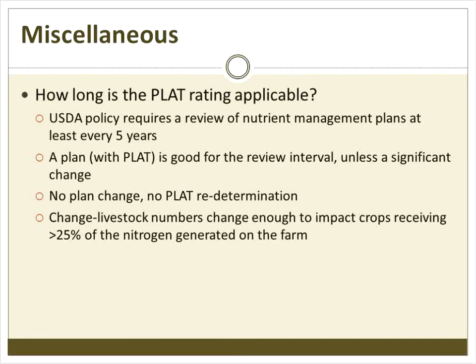A plan with plat is good for the review interval, unless something significant changes in the number of animals you have, etc. Dr. Krause talked about those kinds of changes when we talked about some of the regulations required for nutrient management plans. If there's no change in a plan, then you don't have to redetermine plat. However, this may be changing, and again, if there's a change in livestock numbers, then you're going to have to redo plat.